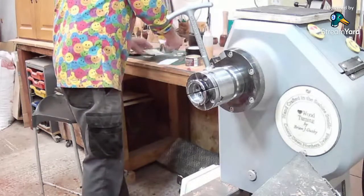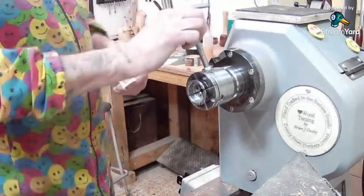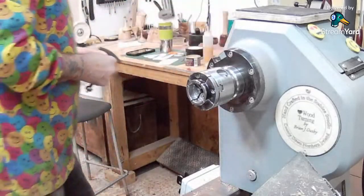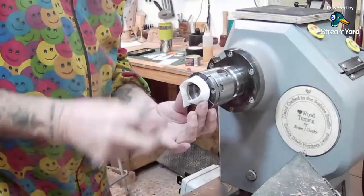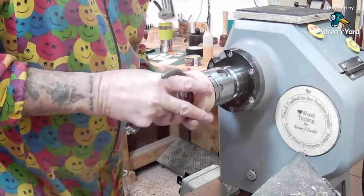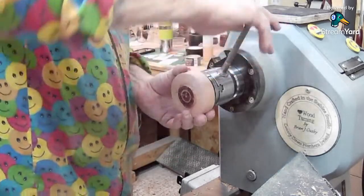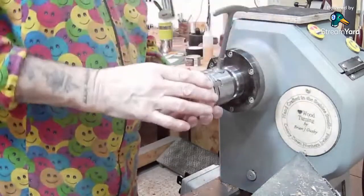My piece of paper is a little bit too short. You could cut that paper in half. It's alright. Got it. Just checking. Wrong way. Wrong way again. You could save it for next time.